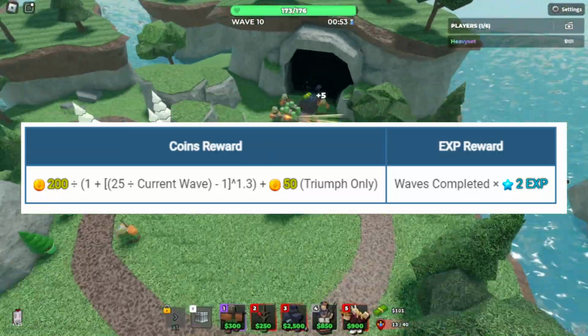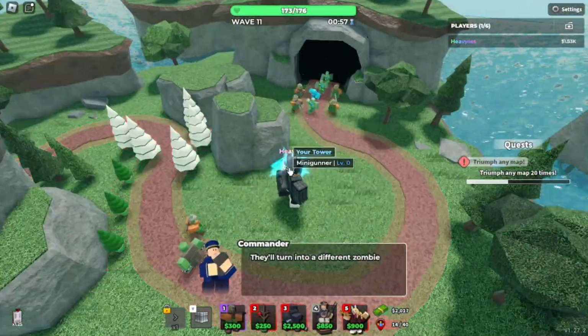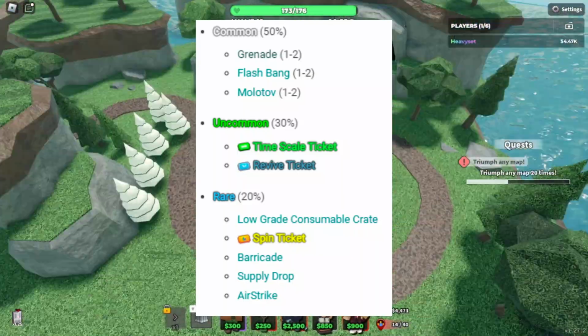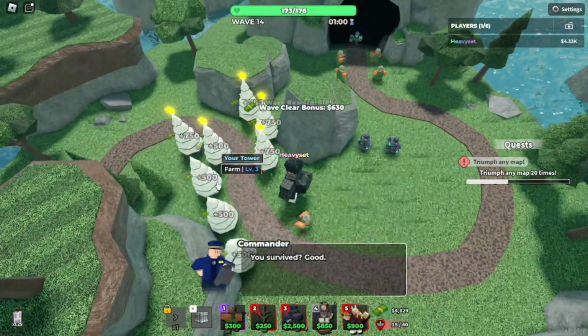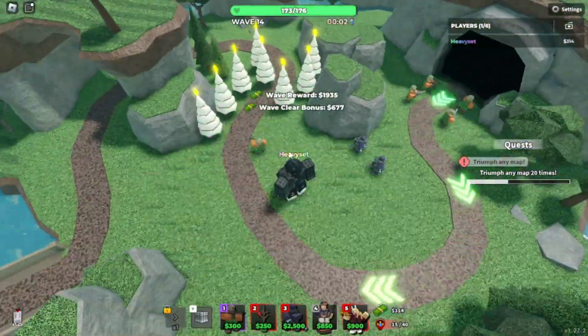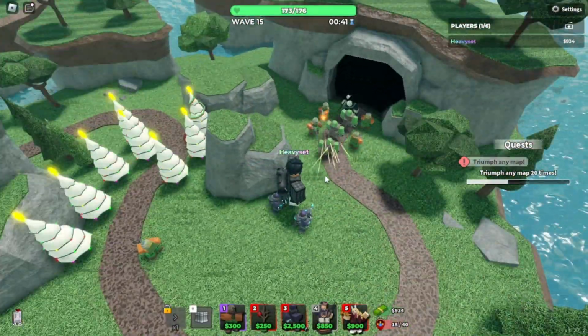Here's the formula of how it's actually calculated if you didn't know that. And then here are the bonus rewards you can get. Not all game modes have the same formula of how to get gold. Why? I have no clue. It's just how it is.